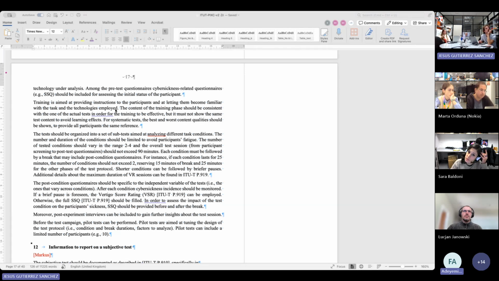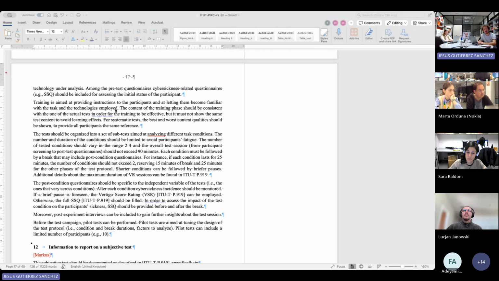Yeah. So you mean that it's probably something that we can ask at the beginning or relate somehow with the experience that they have using HMDs, right? Yes. And the other thing is, since we're putting it in the recommendation, I'm thinking if this is not like an issue with pre-selection rather than during the test or pilot test.